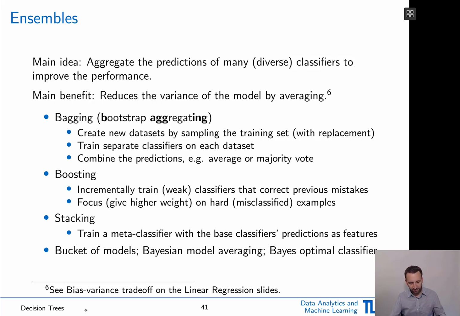And there are different ways of doing this: bagging, boosting, stacking, and so on and so forth. I will quickly mention two of these because these are two terms you should definitely know about. One is bagging, which is the abbreviation for bootstrap aggregation, or aggregating if you really want to see the ing here. Bootstrap aggregation simply means you are building your different models based on different randomly selected subsets of your data.